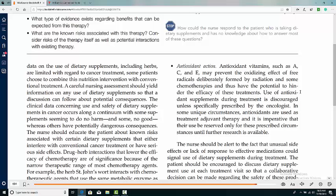As you go through this, remember that in most settings where you would be dealing with cancer patients, such as the cancer program at a hospital or in an outpatient setting, you're going to have a registered dietitian on staff specific to that need. So there are dietitians who specialize in oncology, which is cancer, right? So you're not going to have to know all this off the top of your head, but the more appreciation you have for it, not only are you able to better help your patients if you are their only resource, but you are better able to be a part of an interdisciplinary team and know when to defer to others so that people do get the comprehensive care that they deserve.